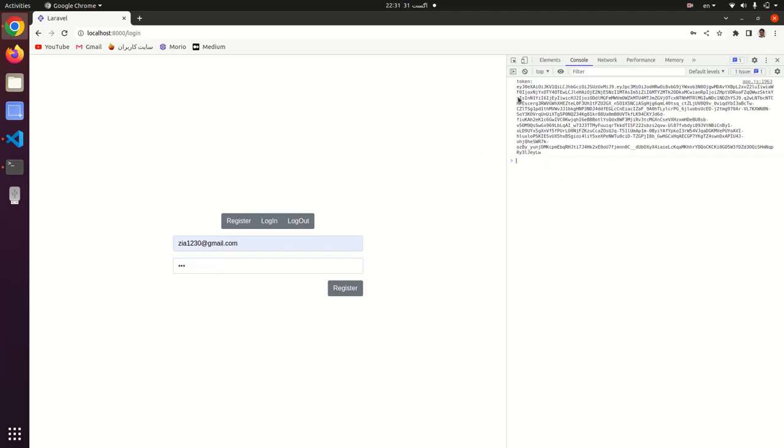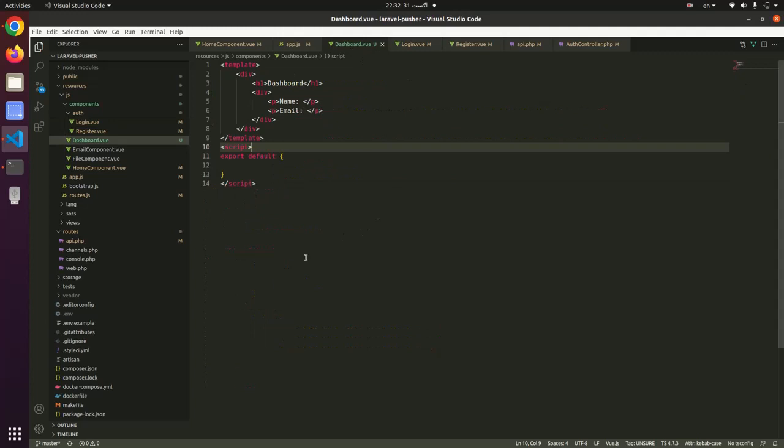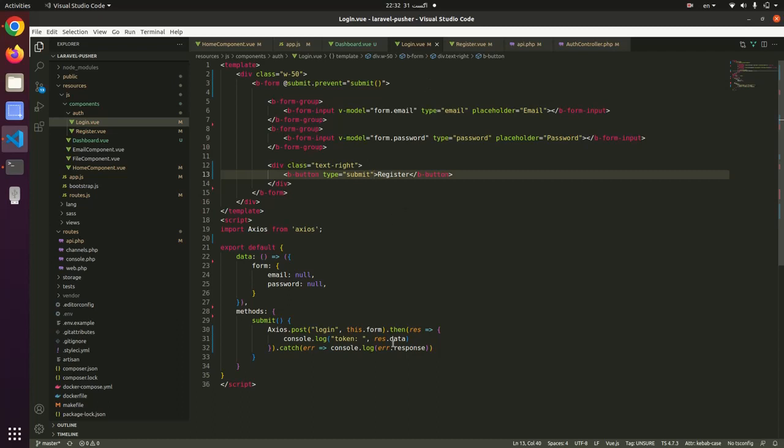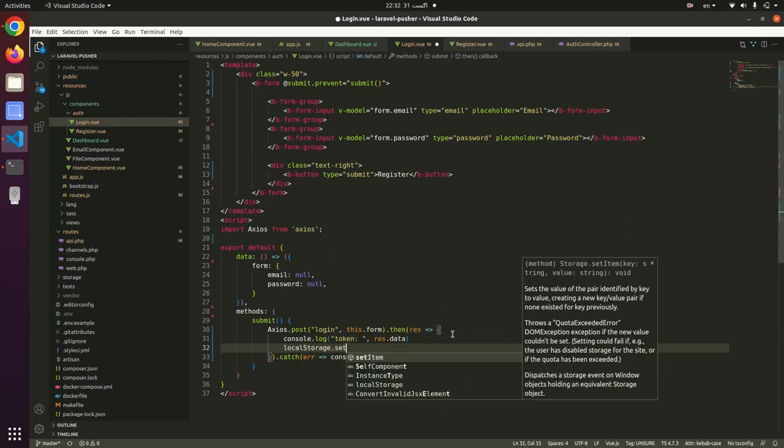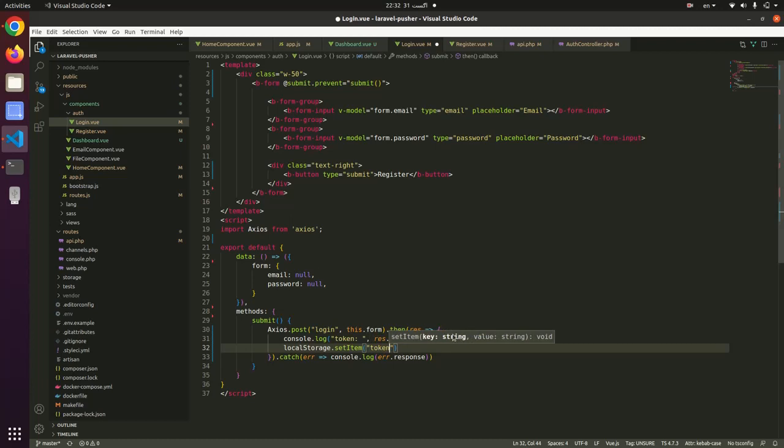Okay, we got the token, and we need to store this token in the local storage. Redirect to the dashboard component here. Okay, login. If I log in, once I got this token, I need to store it into localStorage dot setItem, name it token, the value will be response dot data.